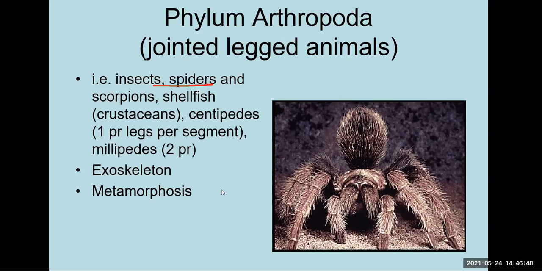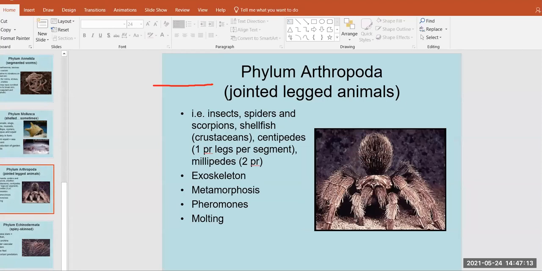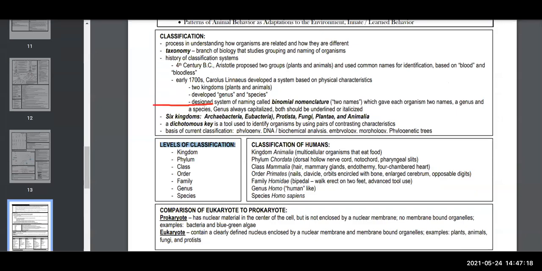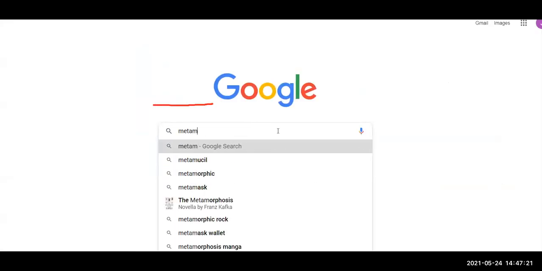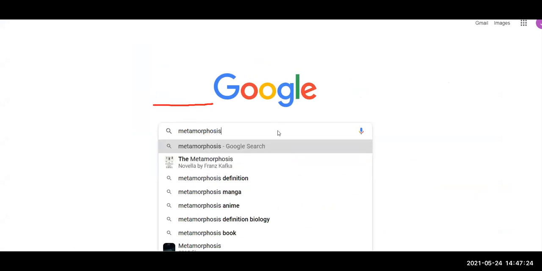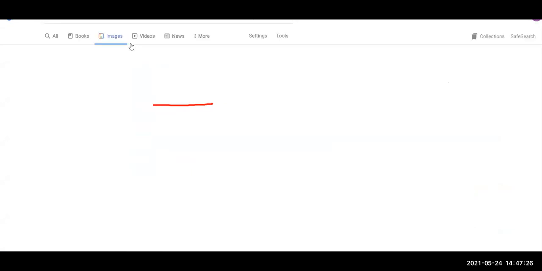And they do metamorphosis. What is metamorphosis? Have you ever heard that word before? Type in the chat box or comment down below what metamorphosis is. Right? Metamorphosis here, class, is a process in which... I'm going to show you some processes of the animals that do metamorphosis. All right, let's see here some images.